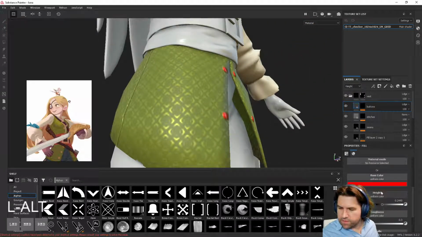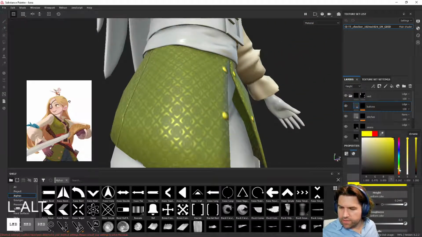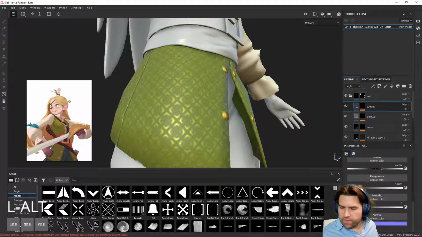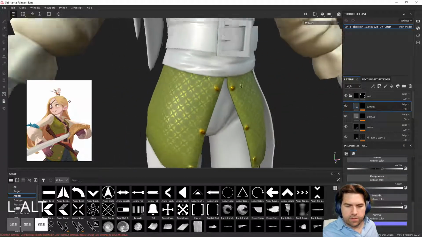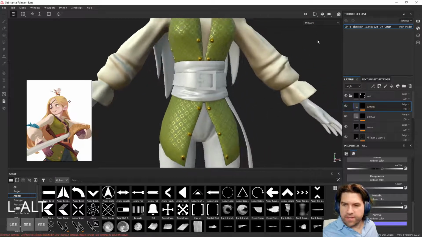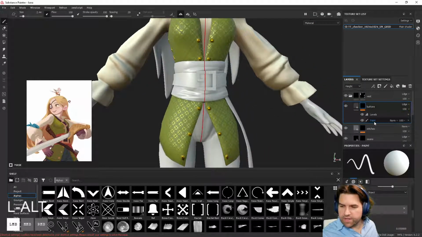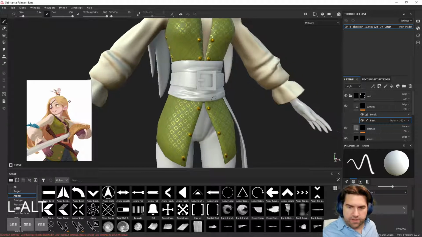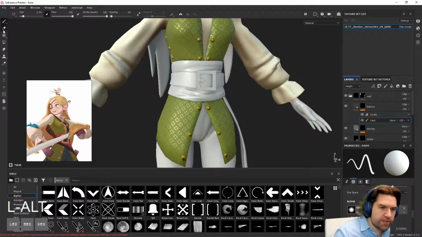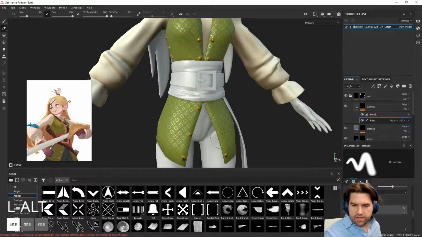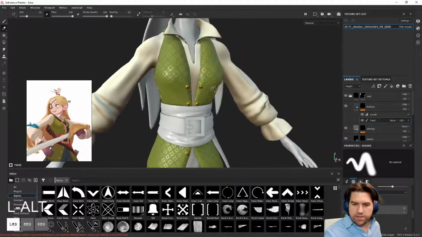Let's give it the right base color. Give it the right roughness. We can go metallic if we want. Oh, in this case too, I realized I had symmetry turned on, but that's fine because I can show you how we get rid of this. Let's turn symmetry off so we don't have that line. And I can use this erase tool to just erase anything I don't want from the pattern.